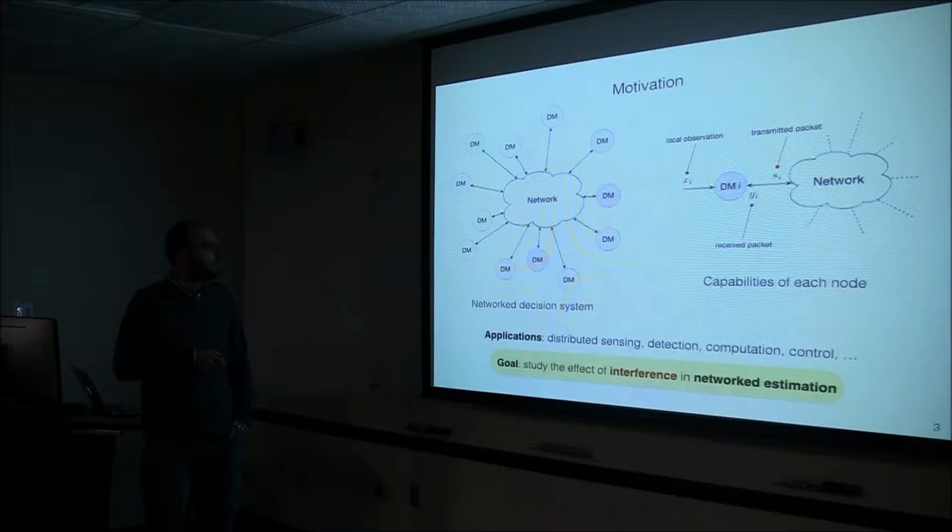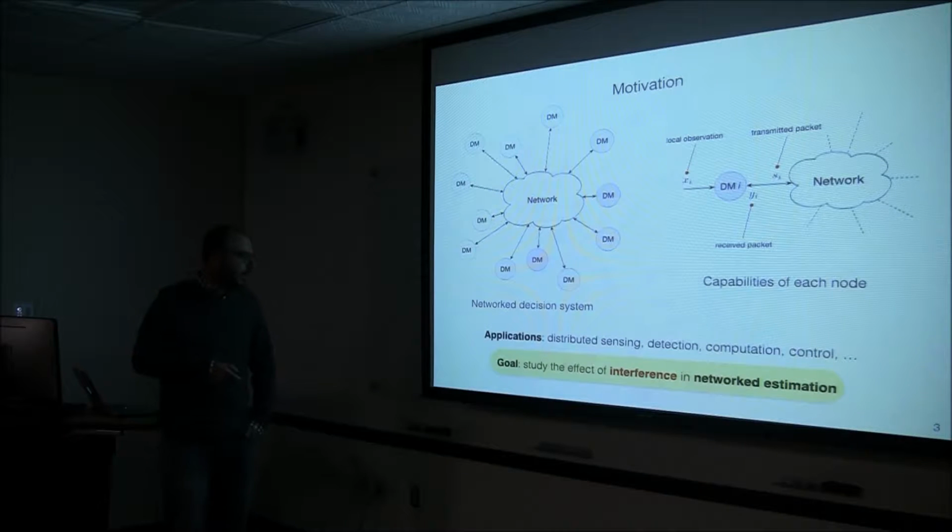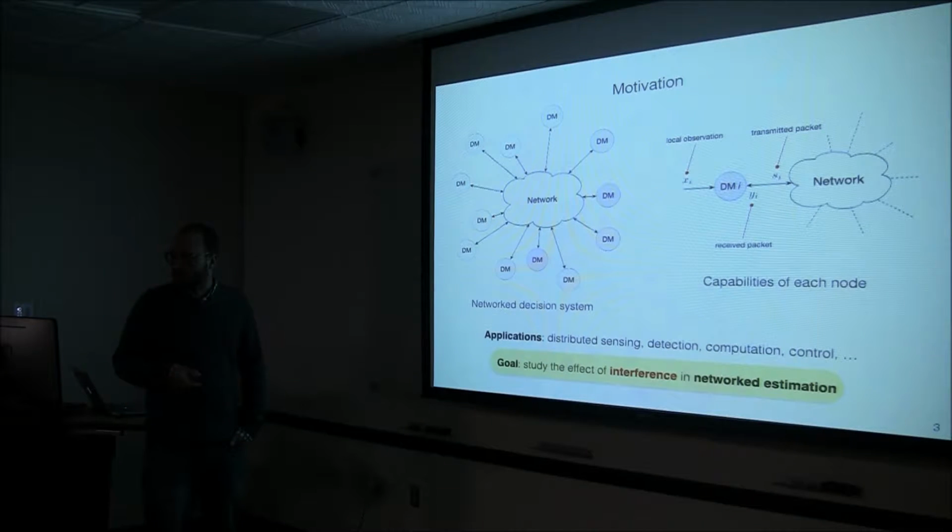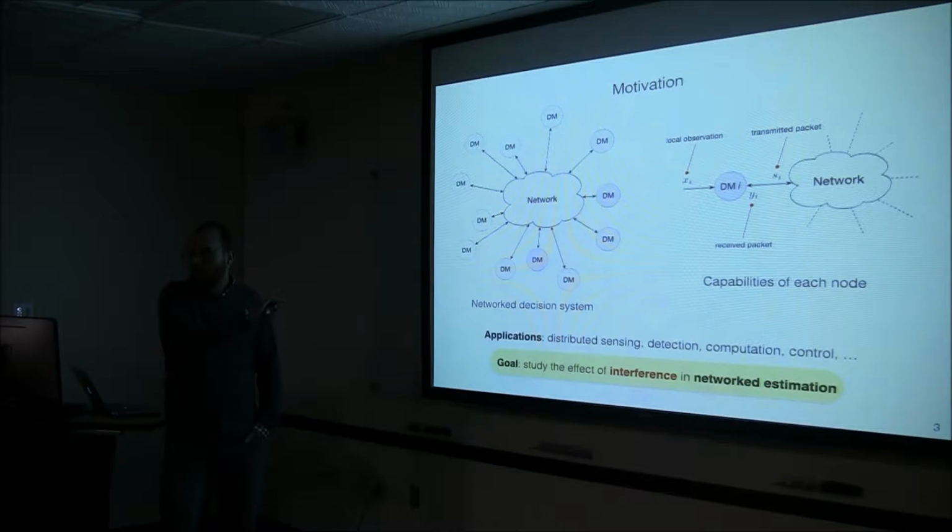The applications of such systems are very wide. For example, you can model distributed sensor networks, also detection, computation, and control. So this is the main framework that we're interested in. Now, when I started looking at these problems, I wanted to do something. We needed to do something new, right?